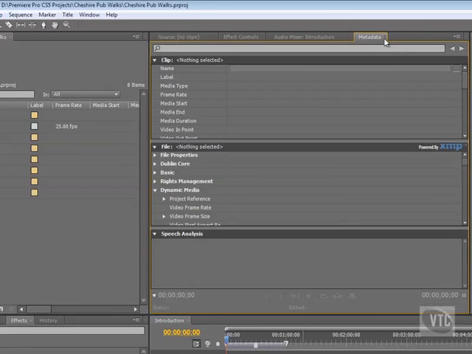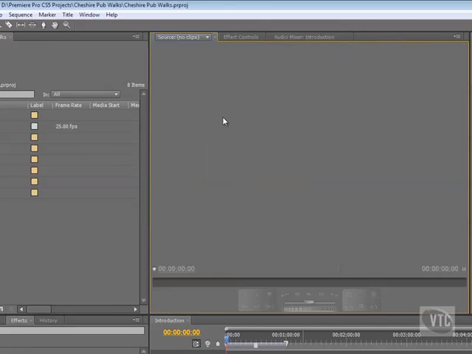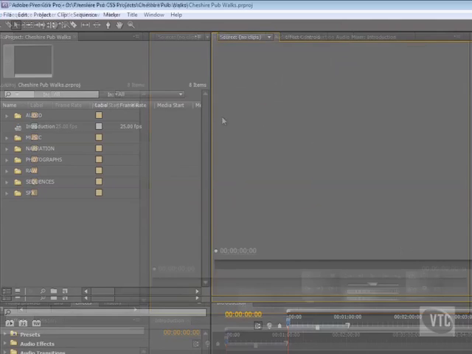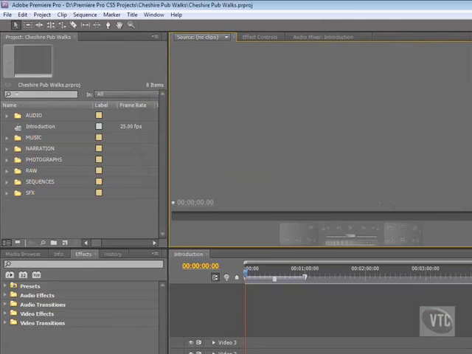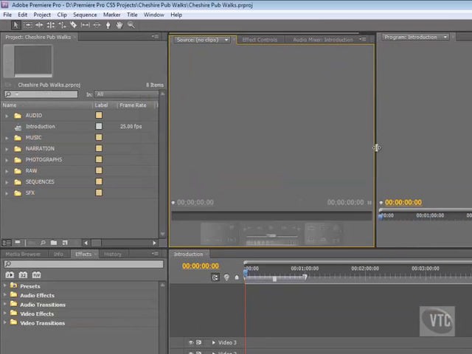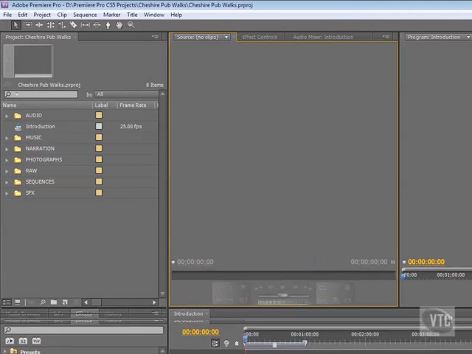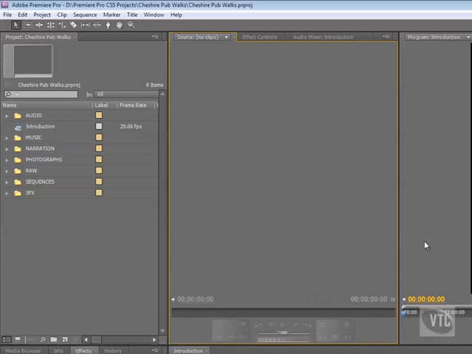So imagine I close it again, click on source there, and this is the way I want my workspace to look. Maybe I could adjust these panels to look slightly different, maybe bring this one over here, and maybe bring this down to the bottom. Well, this could be the workspace how I work when I'm editing, and so by doing all these little customizations, we get to use an editing workflow that suits us.